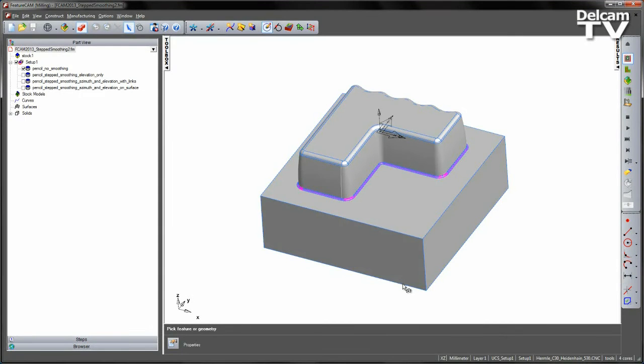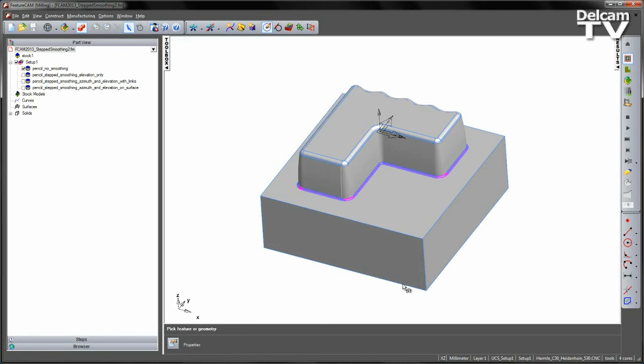FeatureCAM now has the ability to smooth the azimuth and elevation axis independently of each other, using one of several new smoothing options. One such option is the new stepped stabilization smoothing. This type of smoothing will stabilize or lock the rotary axis movement by maintaining a fixed tool axis as much as possible within an angular range. The toolpath will appear as a series of 3+2 axis segments with 5 axis transitions between them. The transitions can be either completed on surface or with a lift.